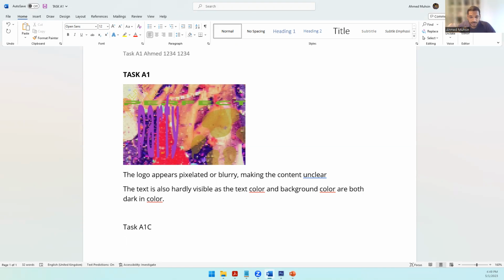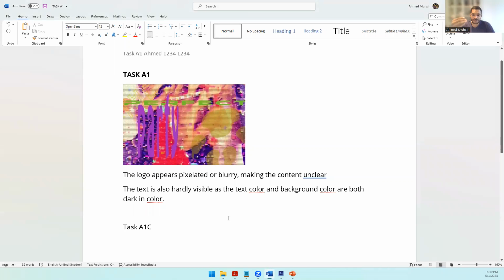Bitmap images, when you enlarge them, when you zoom, what happens? The pixels on the image get stretched. So when you zoom in too much or when you enlarge it after a certain amount, the image starts to appear blurry because the pixels are being stretched and stretched. So after a certain point, it becomes blurry, or we say it has become pixelated, or you can say the quality of the image has dropped. Okay, so we have this problem with bitmap images, and it's actually a feature of bitmap images.